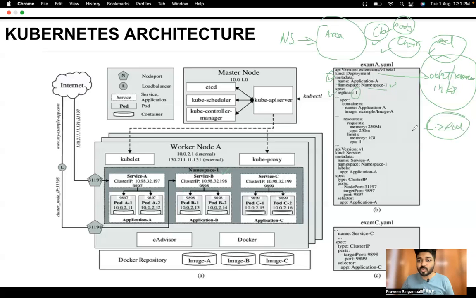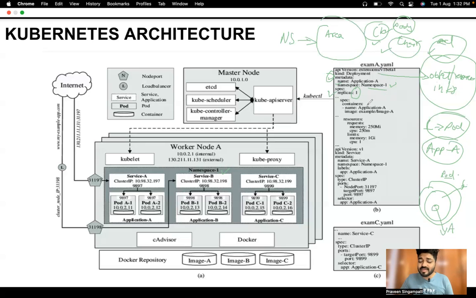Now, my pod is there. My pod name is what, guys? Application A is my pod name, correct? And what are the specifications inside the pod? Pod is basically having a container, right? So the architecture is, this is pod. Under this, you have a container. And under this, you have an application, right? Pod, container, and application. Now, pod is like designed.